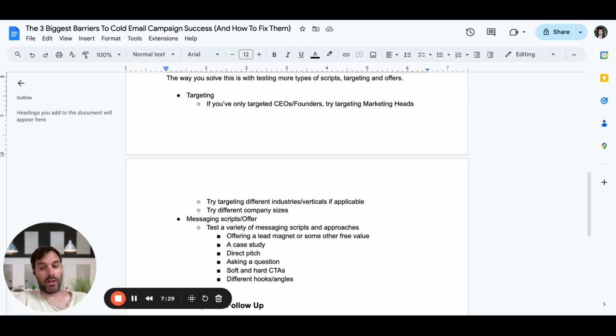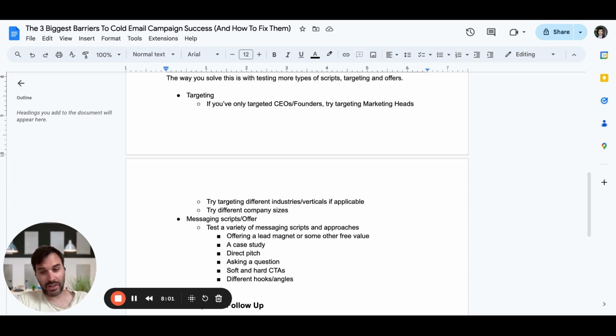But you really want to be targeting multiple personas, because I've seen many campaigns where one persona will get a higher response than others, literally to the exact same messaging script and offer. Which is kind of revealing in itself. So it's really important. You want to make sure you're testing both of those, and look at the targeting you've done so far and how you can tweak and optimize that, so you can test things out and get the data you need.